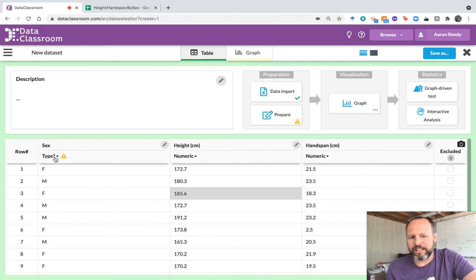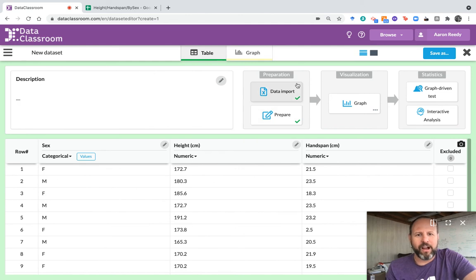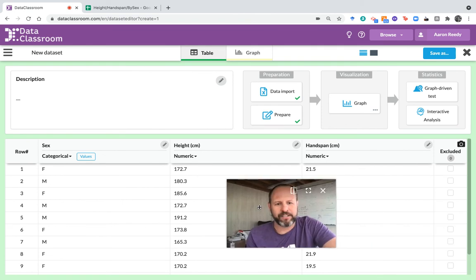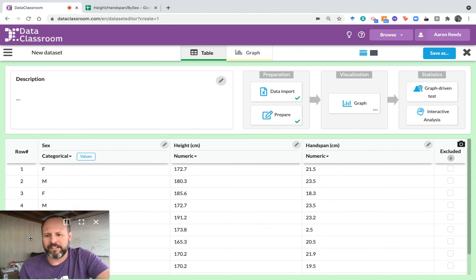Now, this last variable is sex. And I see the values are F and M. This is categorical because these are categories. So I click categorical. And there I have it. That has been changed to a categorical variable. Now, up here, both of those steps under preparation have turned to green check marks, indicating that I've done everything I need to do there. But I want to point out some other sneaky ways that this data set might not be fully prepared for analysis yet, although the computer isn't noticing these things.